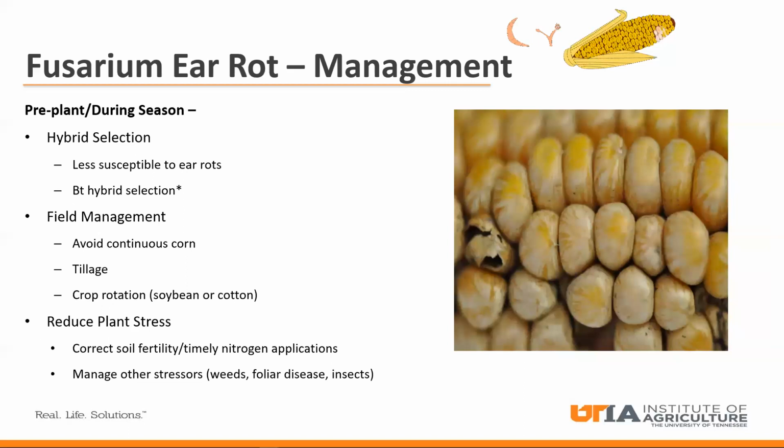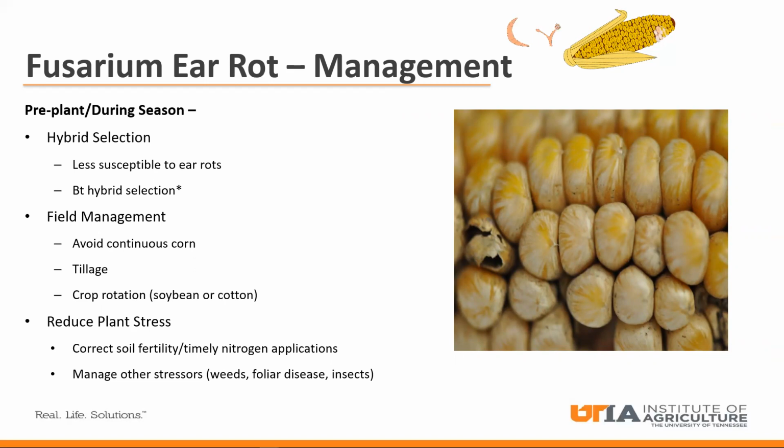So hybrid selection for Fusarium ear rot differs a bit from Aspergillus ear rot. Once again, there's not a commercially available hybrid that is Fusarium ear rot resistant, but there are hybrids that have tolerance to Fusarium ear rot. You can check that when you're looking to buy your seed.